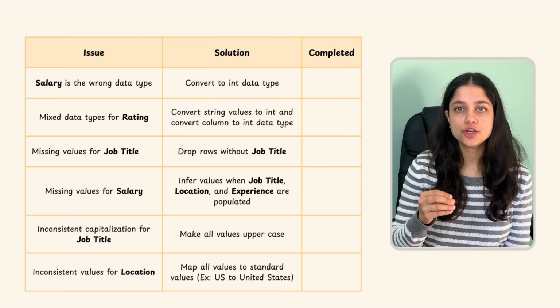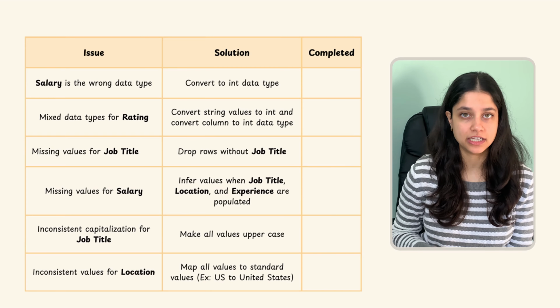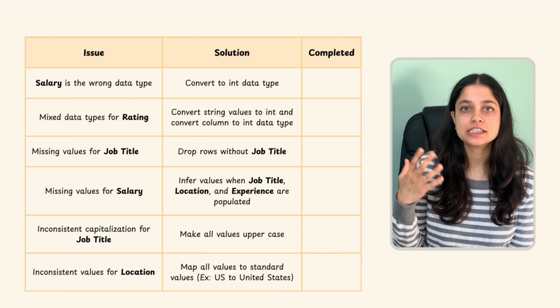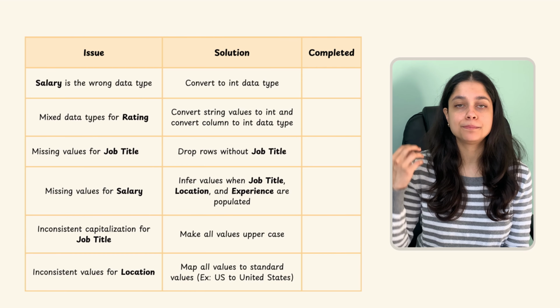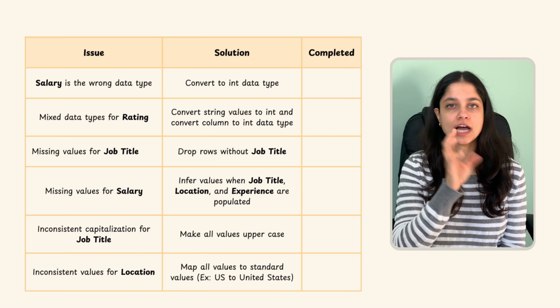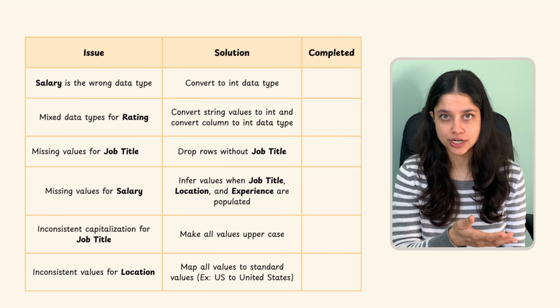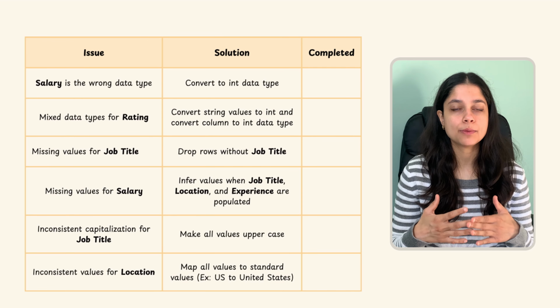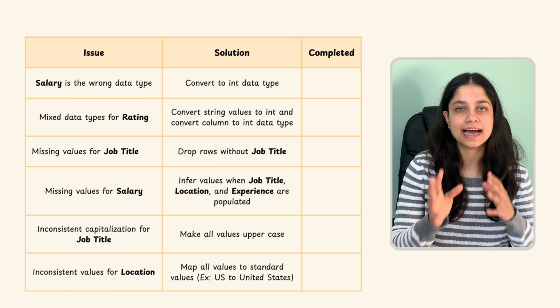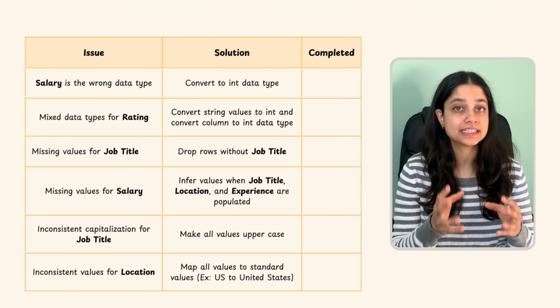We can find the salary there, and then we could fill it in for this row. This step is important because it's your data cleaning game plan. Planning this out will make the rest of the data cleaning process simpler and more systematic. And remember that log that you created in step 2? In that log, you can also document how you fixed each of the issues. For example, we fixed the missing salary values by imputing that value based on the job title, the company, the level, etc.